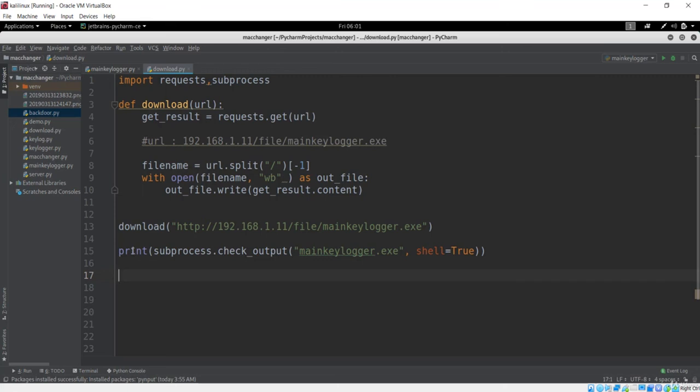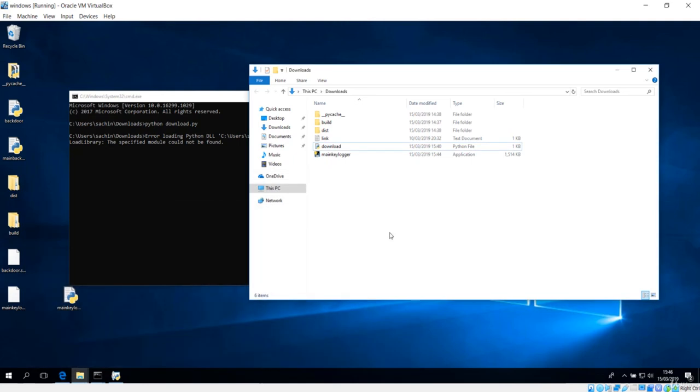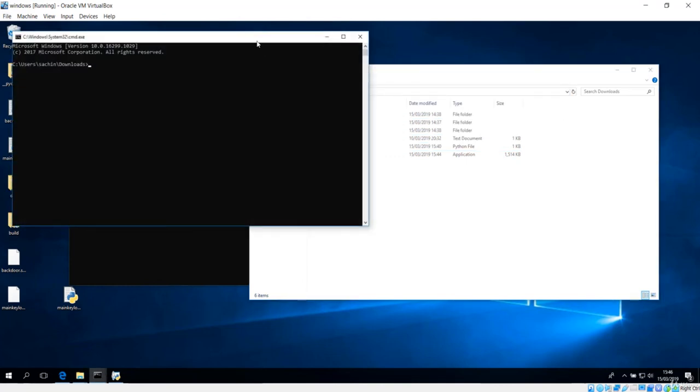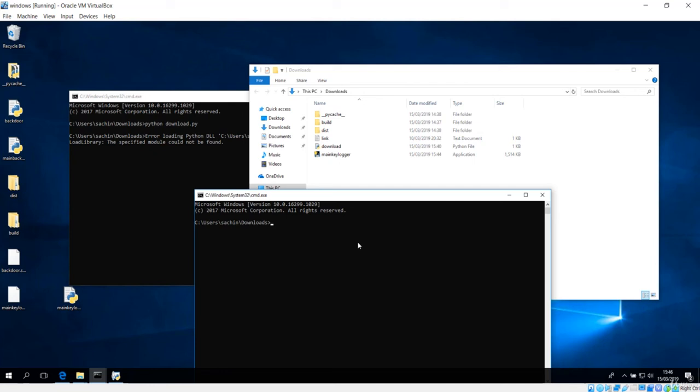Basically what this method is doing, let me show you over here in the Kali machine: after you download it, the download method is called, you are opening the CMD again, which is the shell run by the subprocess, and main keylogger, which is downloaded, .exe is executed like this.